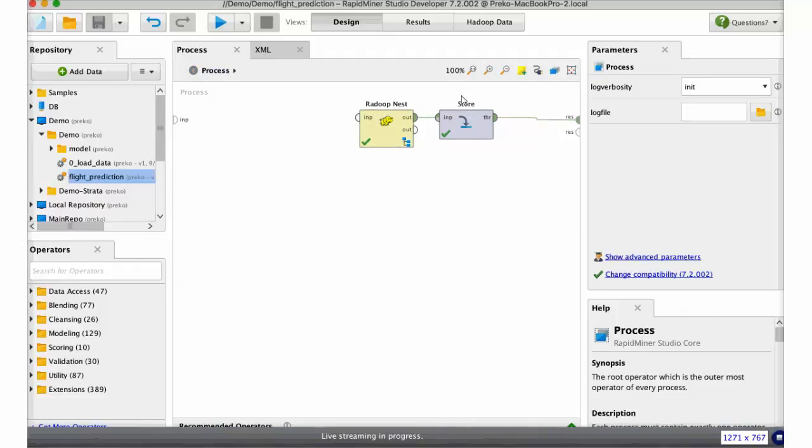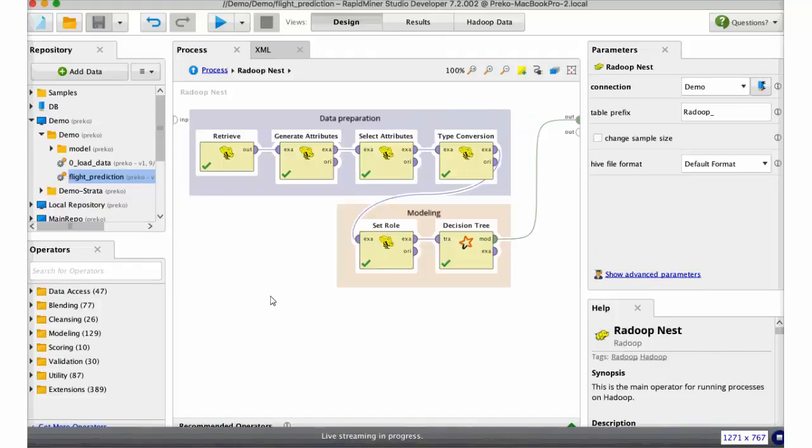For example, if we wanted to, we could pull the result back into memory, in this case just the model, and do some post-processing of it, or pull some sample data and do some more data exploration on it. So there are really all these options you have at your fingertips to use sampling, grid approach, or native distributed approach for all your predictive analytics and data preparation needs.